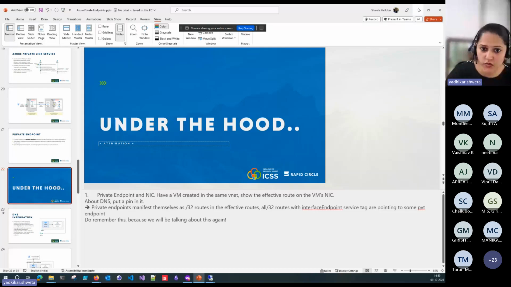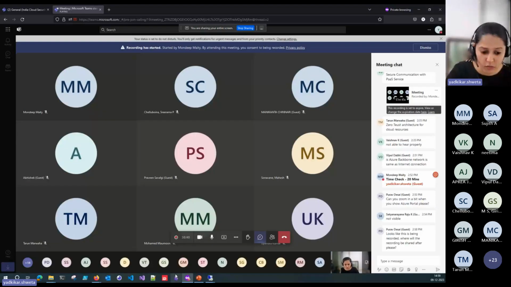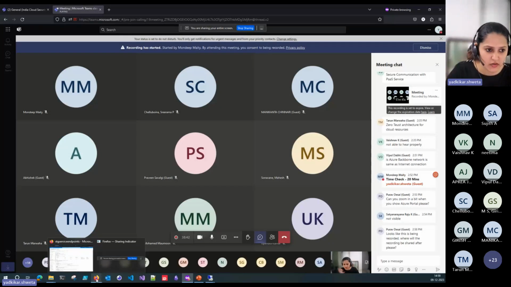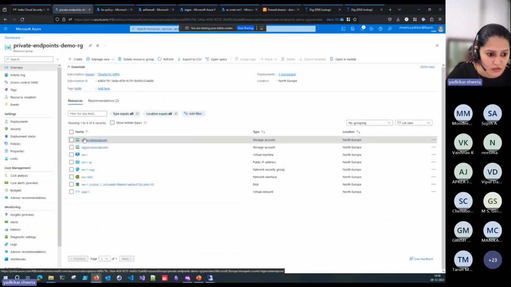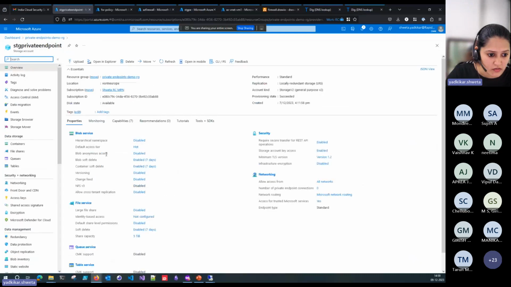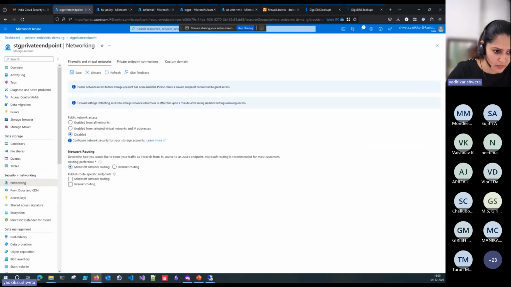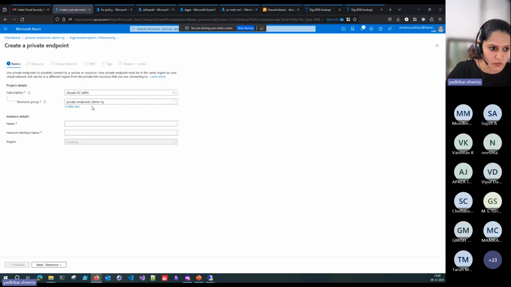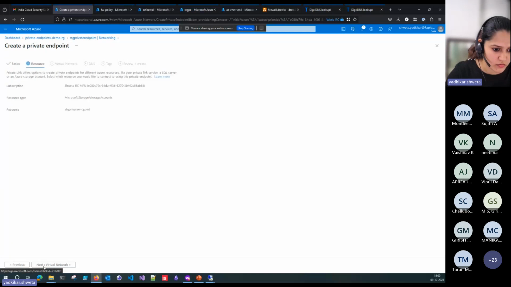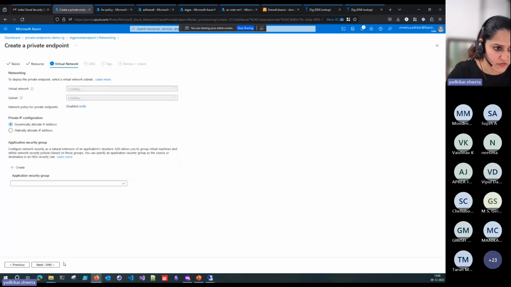It's actually an interesting thing to see when we study or read about private endpoints. You would just read how to enable it and all of that, but there's a fun thing that I'd like to show you. So when you want to create a private endpoint, you will disable all the traffic. You would go to private endpoint connections, create a private endpoint, name it storage demo. For the target, I am creating it for the blob service specifically.